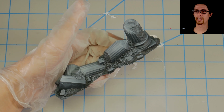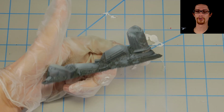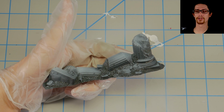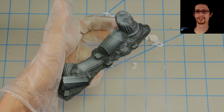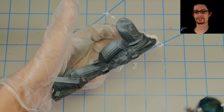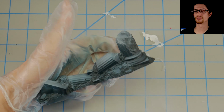Alright, so with this color, I'm going to come in from the reverse angle that we did before with our whites. Now that we've already established all of our areas that are going to be brighter and darker, we're going to be aiming this blue color into the shadow areas, so all of those black and dark gray areas. To accomplish this quickly and easily, we can just make sure that the angle that we spray at is always in kind of an upwards angle from underneath.